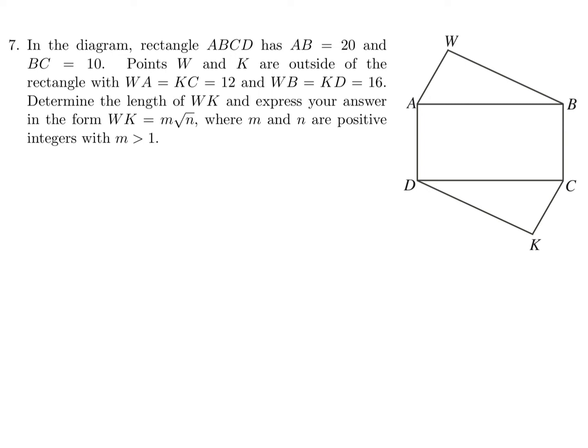All right, so let's figure this out here. I think I'm going to draw a couple lines. So one that goes from W down perpendicular to AB like that, and another one that goes from K up perpendicular to CD like that. I think that should be sufficient. Okay, all right, let's move forward with this.